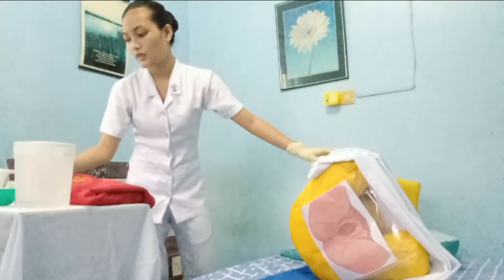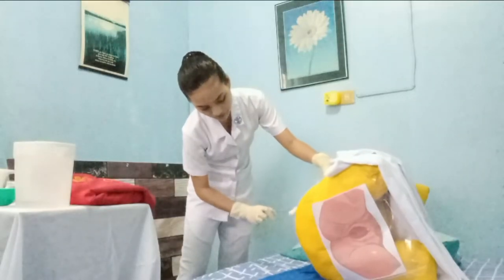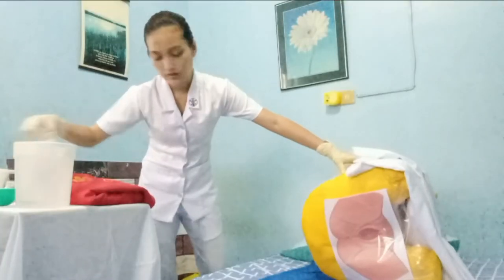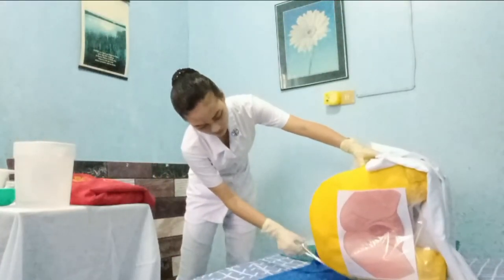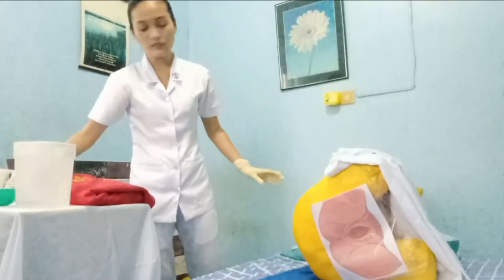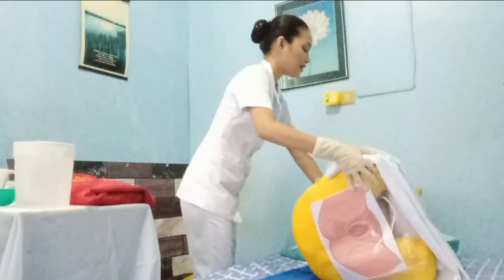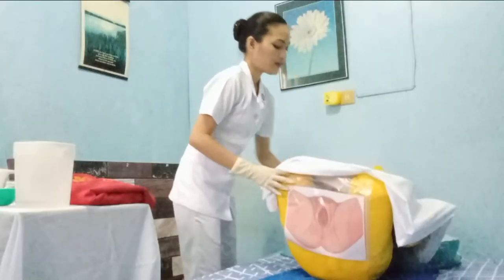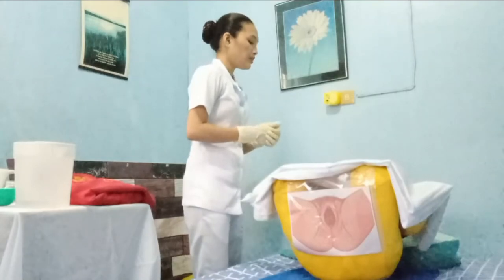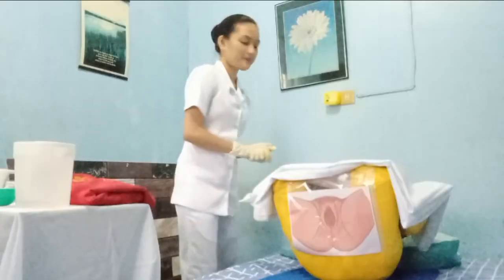I'm going to use another cotton ball. Okay, and another one. And then discard. Okay, ma'am, you can lie down on your back again. Okay, like that. And now, since we're done, I am going to place a perineal pad on your underwear and then let you wear it, okay?